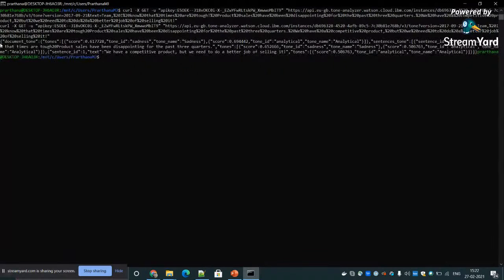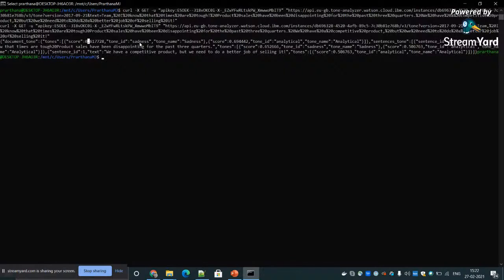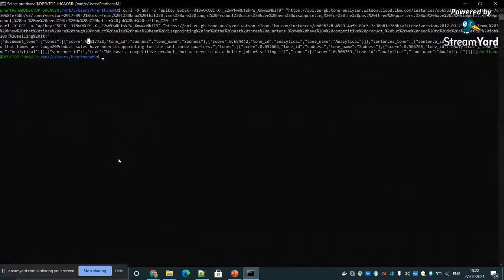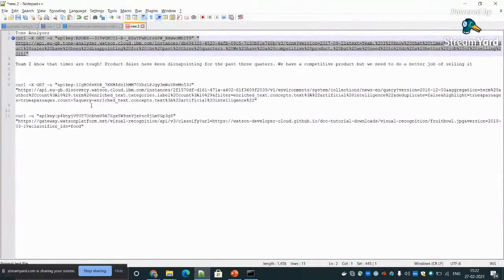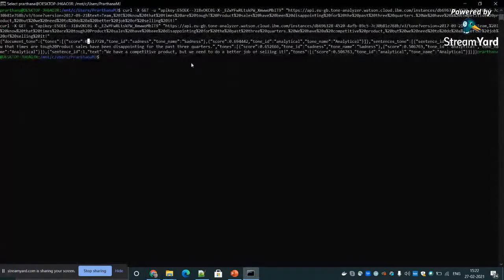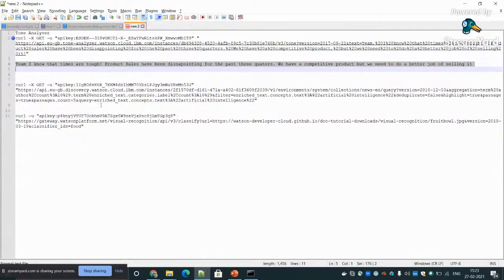In case you see, I just got a response. It has been identified as 61% sad. Based on this, you can do some analytics. It gives you a score based on your happiness, your sadness. This is a tone analyzer. I just thought of showing you this example, which you can quickly integrate, and it's pretty simple. You can go through the API docs of each of these to get more insights. So this was just about your tone analyzer.